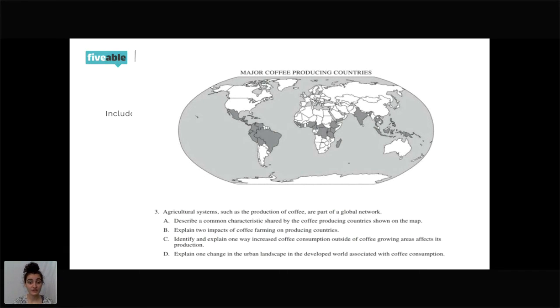And if that helps you, mark down the key vocabulary word. Don't do it if it doesn't help you. But if it helps you, mark down the key vocabulary word and then actually answer the question. Yeah, it's telling you to explain. So you're answering the question, how is it?